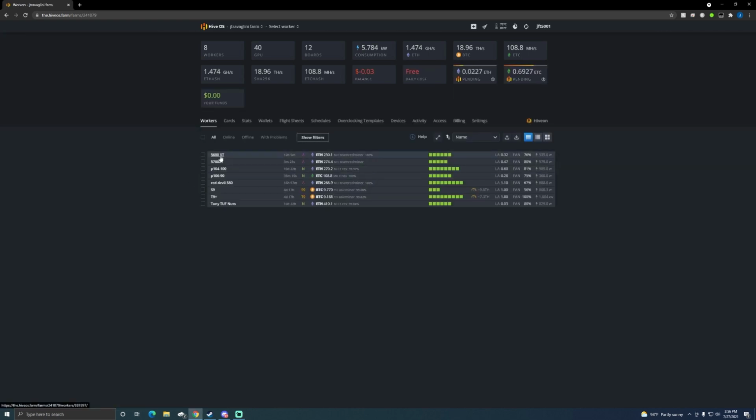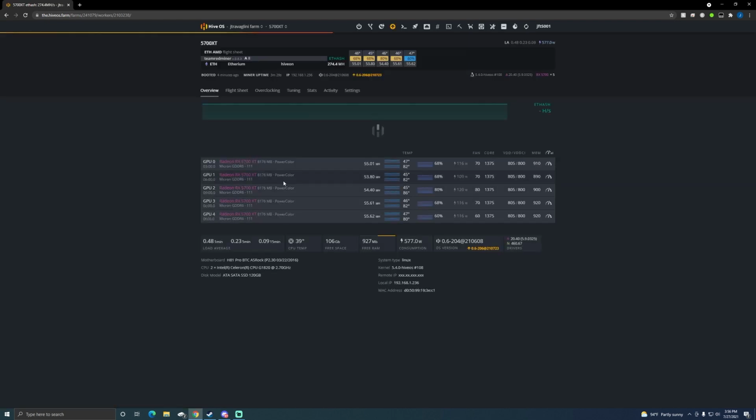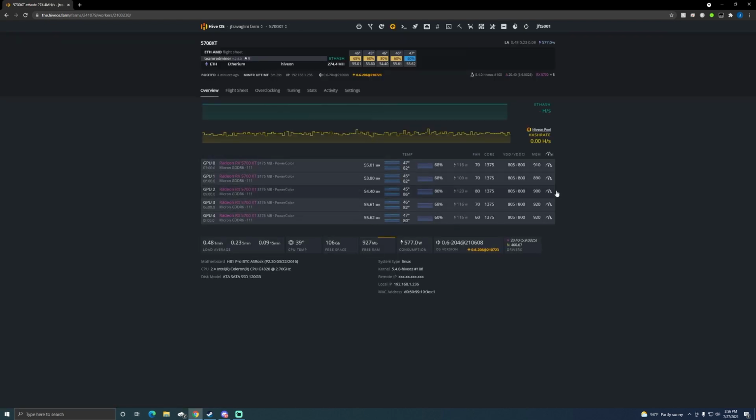We go, 5700 XTs online, 3 minutes now, 55 to 54 megahash a second, so we are doing good. The temps are not going to be settled in yet, but they're cooler right now. But it also just started mining. But if I can keep them under 90, this is way cooler than what it was in my office. Some of these were hitting 90 C on the temperature, so definitely looking better right now being in my basement.